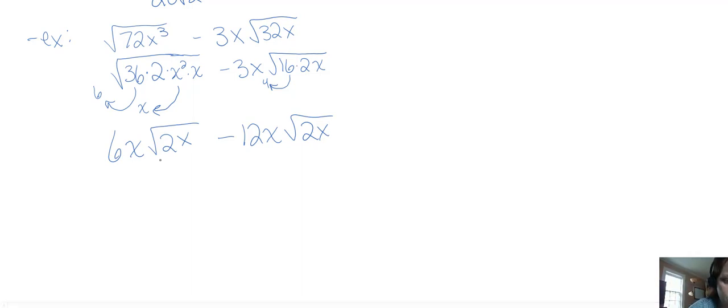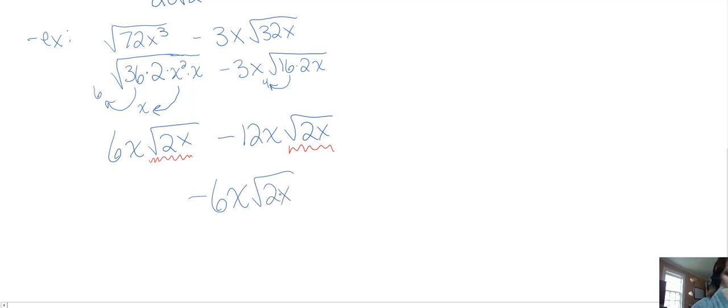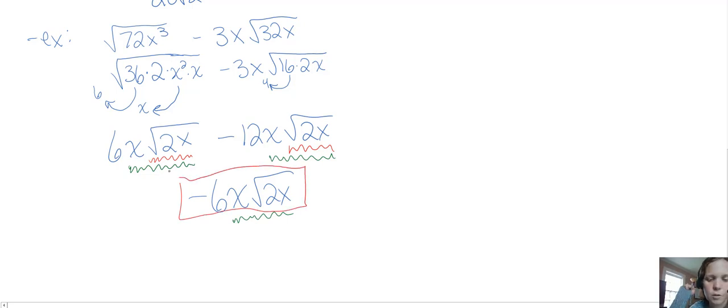And you can look at this a couple different ways. If you look at the radicals as the same, and then do 6x minus 12x, 6x minus 12x is minus 6x, keep the square root of 2x. Otherwise, you can also look at it as x square root 2x, x square root 2x, like the variable part. Those are the same, but you'll still get the same answer because then you would do 6 minus 12 is negative 6. So either way, my final answer would be negative 6x square root 2x.